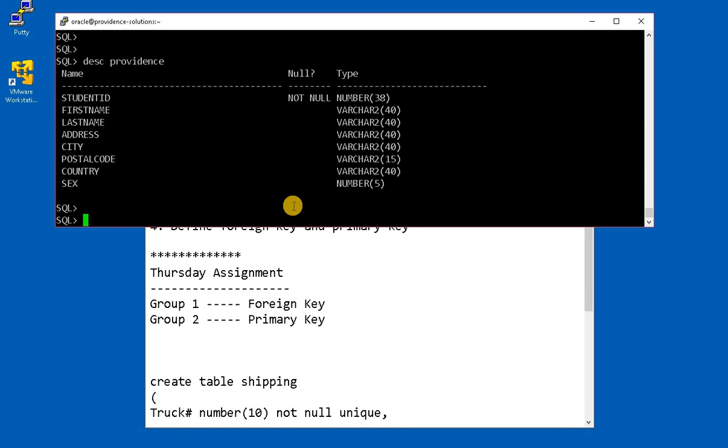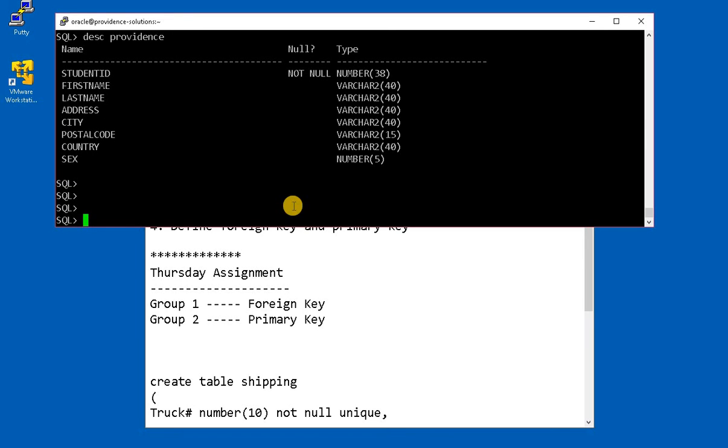We have a table called Providence. Let's create an index on the first name and last name. What is the name that we want to call the index?